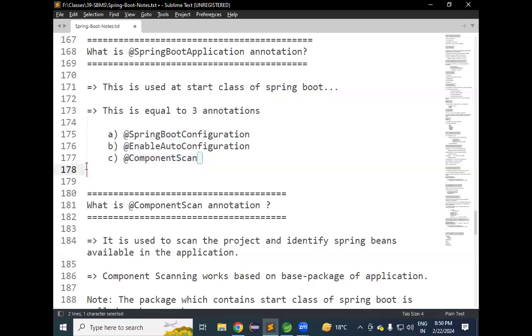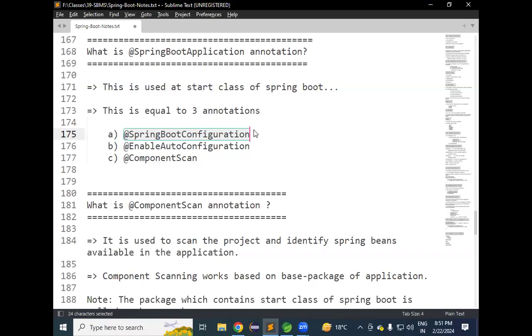Now we know what is component scan. What is component scan? It is used to identify Spring Beans available in the application. Now let's understand what is @SpringBootConfiguration. The @SpringBootConfiguration annotation will represent our Java class as a configuration class.